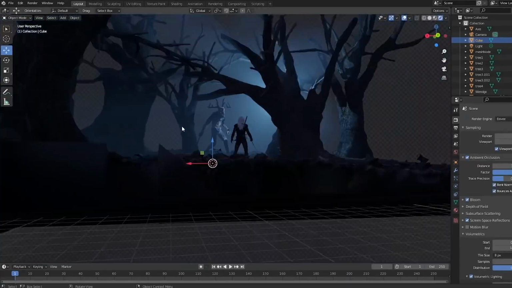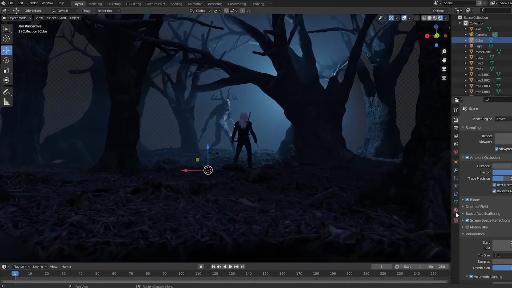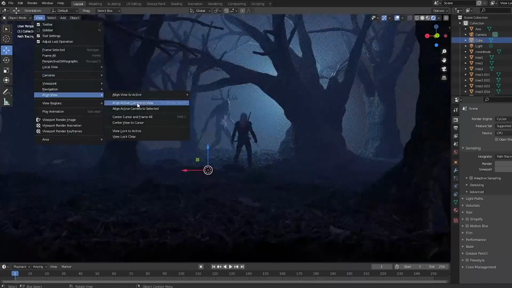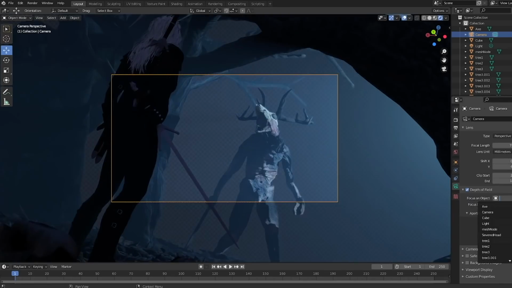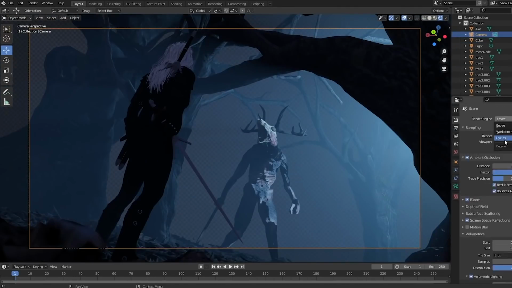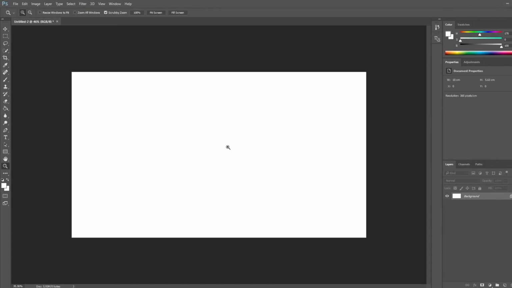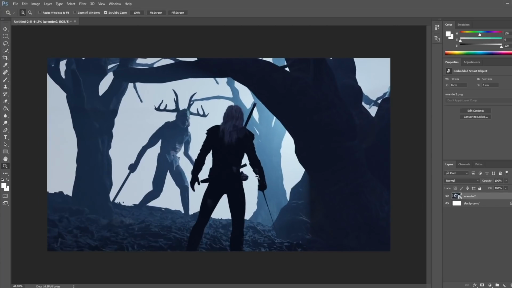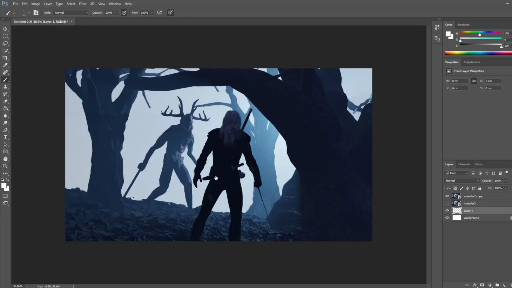Working in 3D lets me visualize the scene so much better. I can have a better understanding about the distances, scale, lighting, perspective and angles. And I can instantly change the position of objects to change the composition. Here I am experimenting with different camera angles and render 2 to 3 that I like the most. Next, I'll drop one of the renders in Photoshop so I can paint over it. I had kept the background transparent, which is why the white background layer is showing through here.